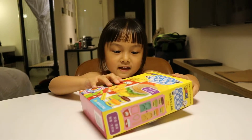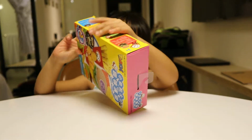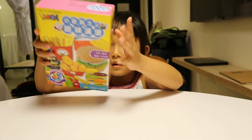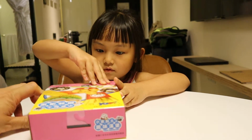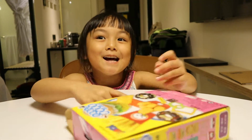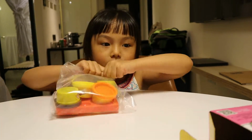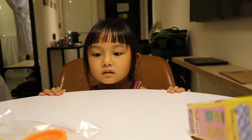Okay, let's open it. How do you open it? I don't know how to. You open it. Whoa! Okay, don't need that. We don't have scissors, so you can help me open these.